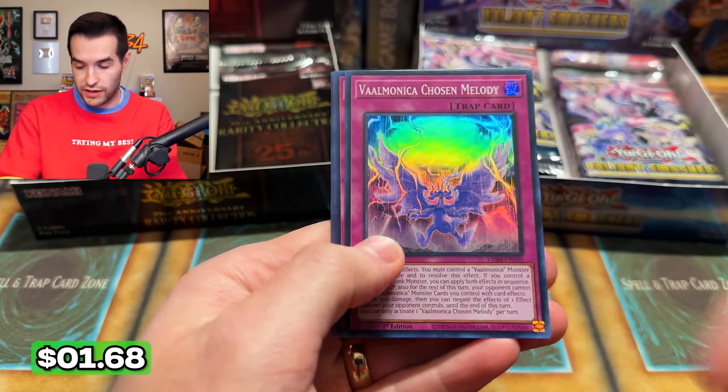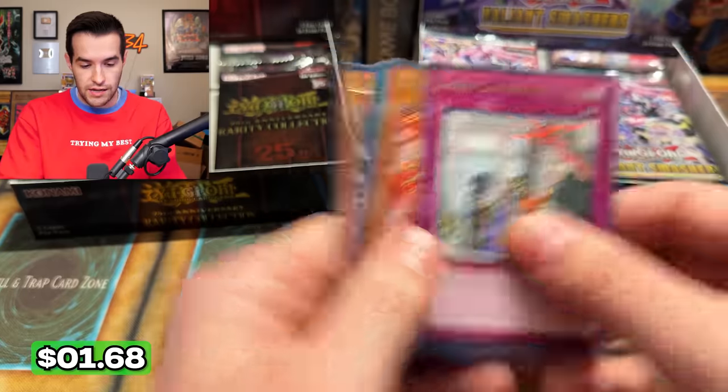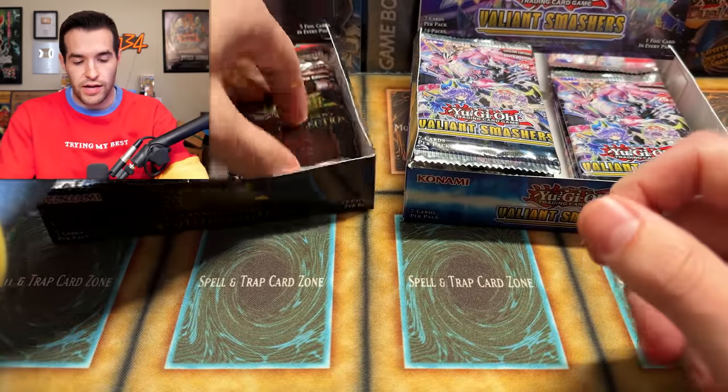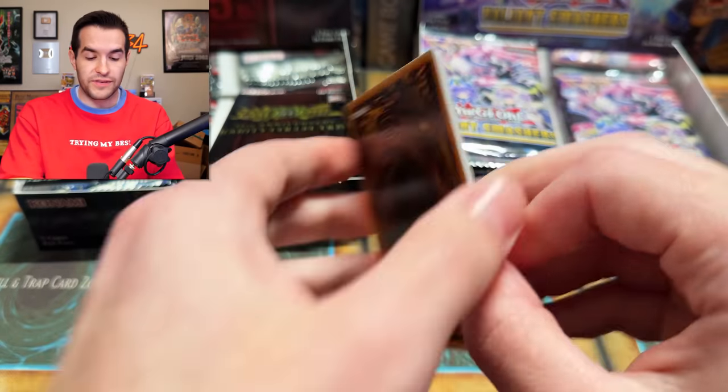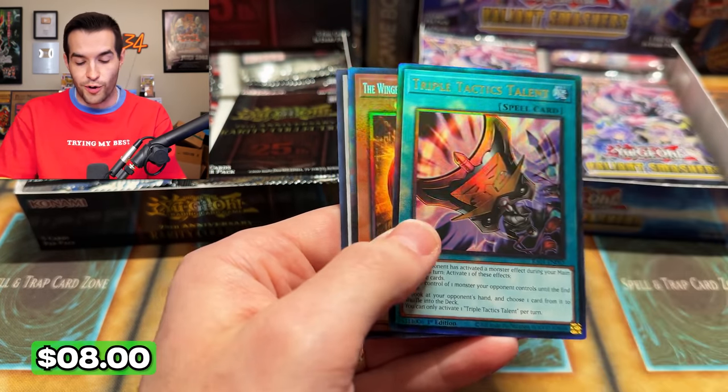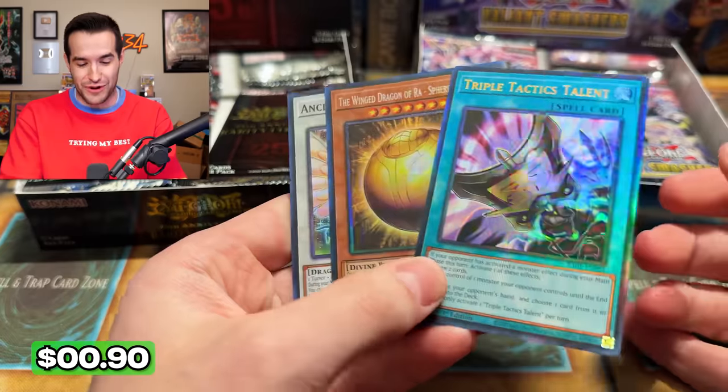Draco, we have Valmonica Chosen Melody. Terraforming. There are some good cards in here, like Terraforming. That's a pretty solid generic card for field spells. Okay, it just feels so lopsided, but I'm wondering if the score is actually lopsided. Tri-Brigade Revolt. There we go. Triple Tactics and Winged Dragon of Ra.